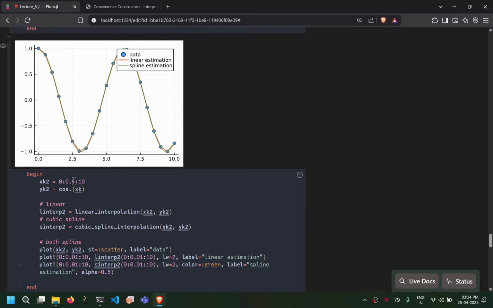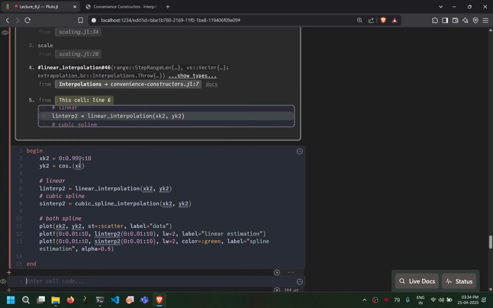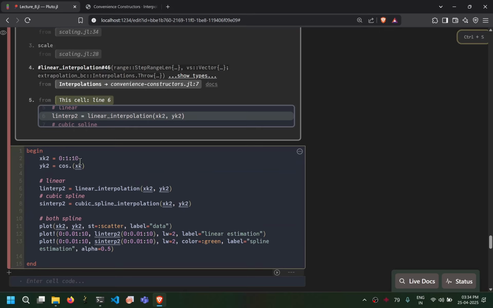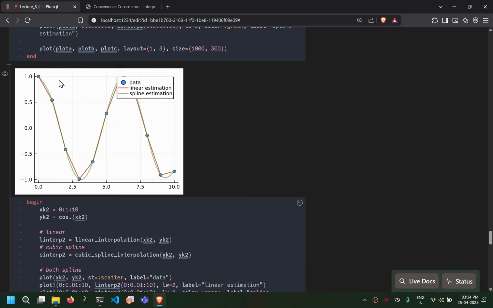This will be even more visible when your data points are less dense.